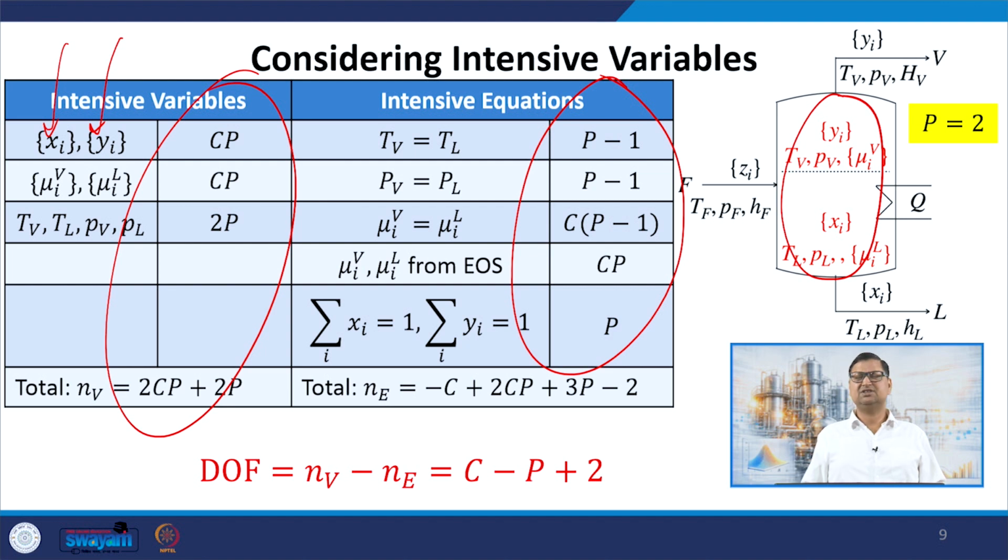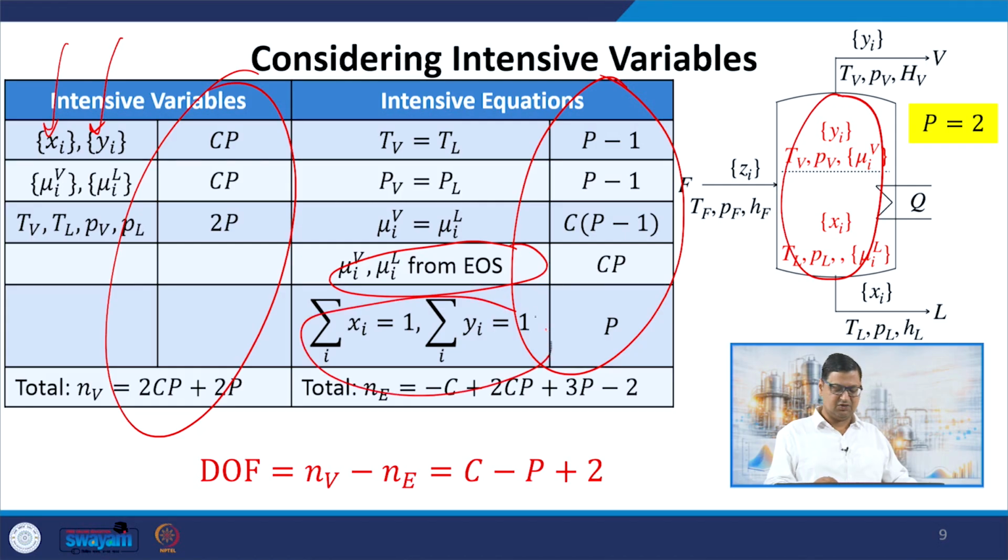We still have the same thermal, mechanical, and chemical potential equilibrium. Again, there is no chemical reaction. Again, we have property relations, and again we have summation equations, and essentially we recover the same Gibbs phase rule, right. What this means is that there has to be something else in order to consider these effects.